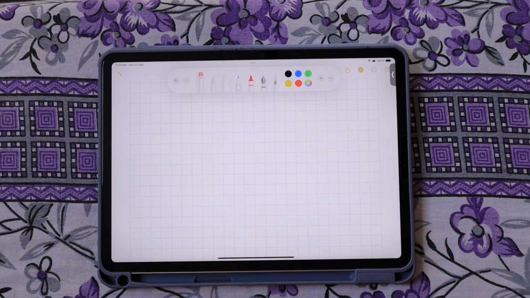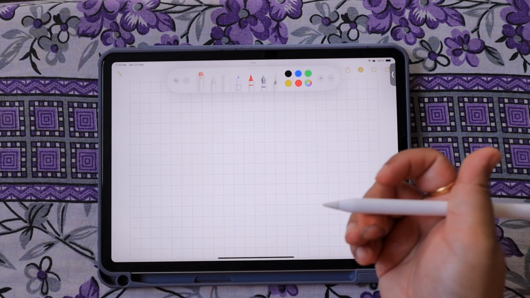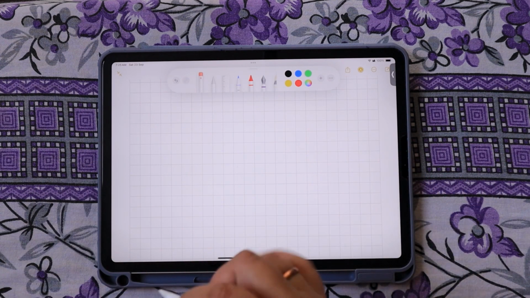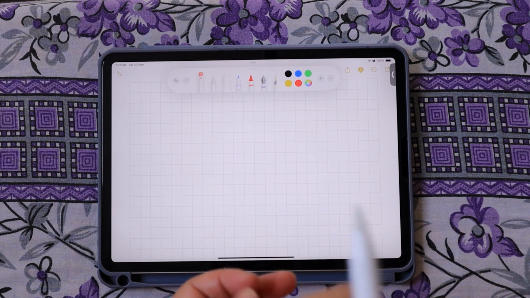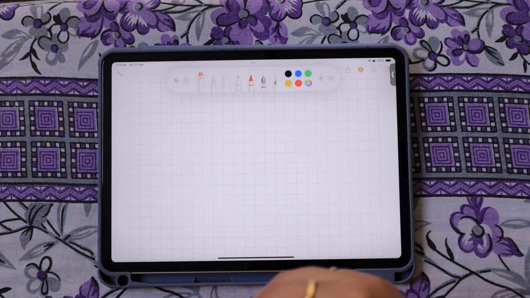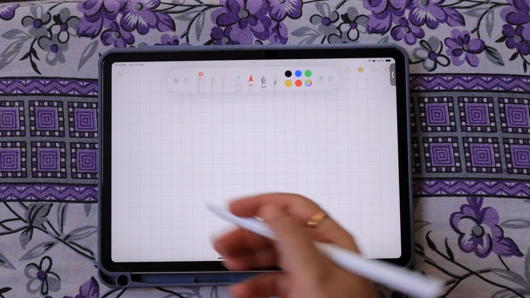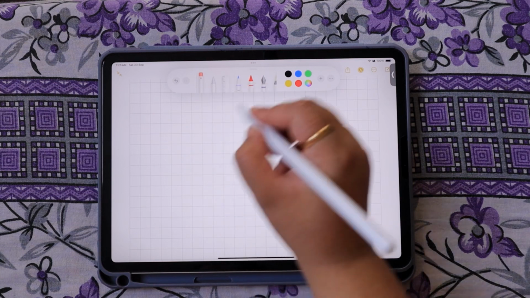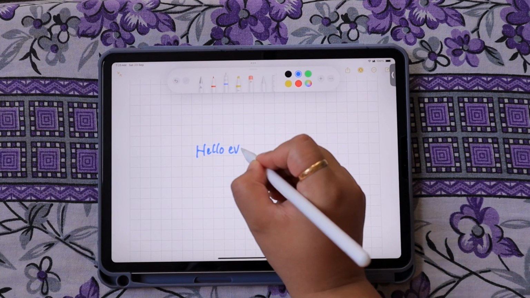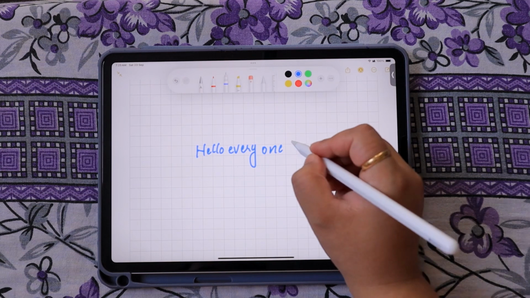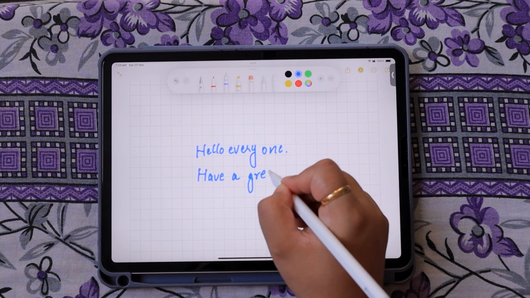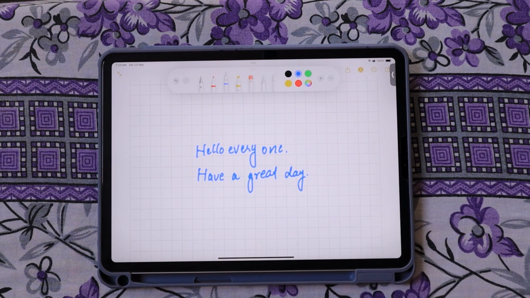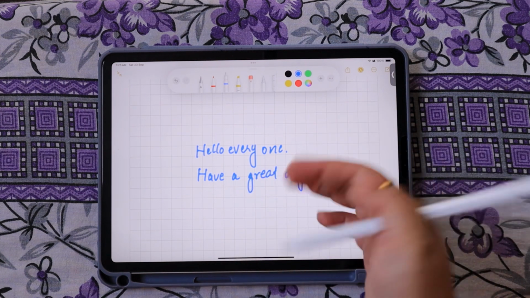Now sometimes you have written two or three lines and then you want to insert some space between those lines because you forgot to add something. How do you add that particular line between those two lines in a very efficient way? So let's see. Let me write something like this. So I have written these two lines, but I want to add something between them that I forgot to write.